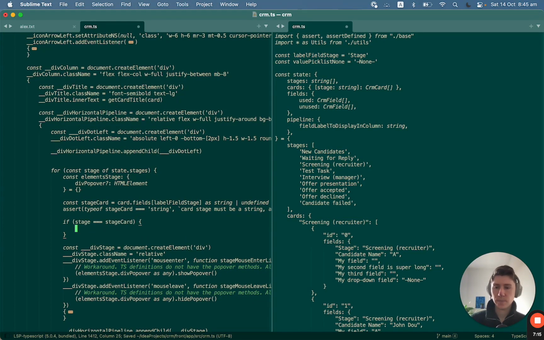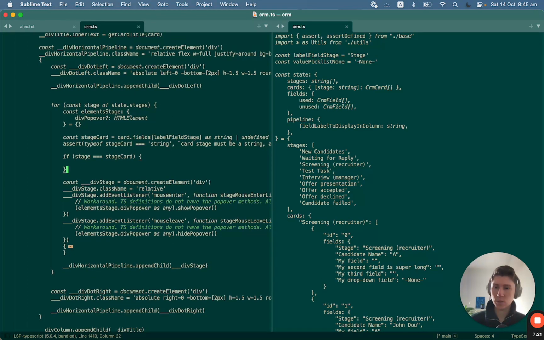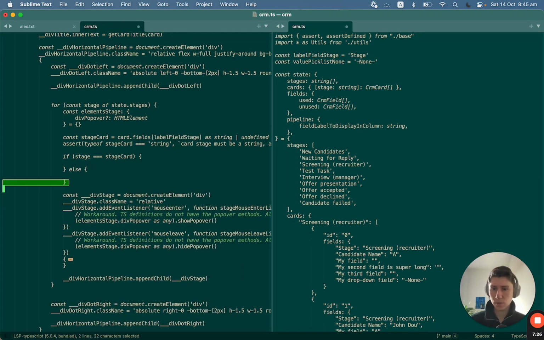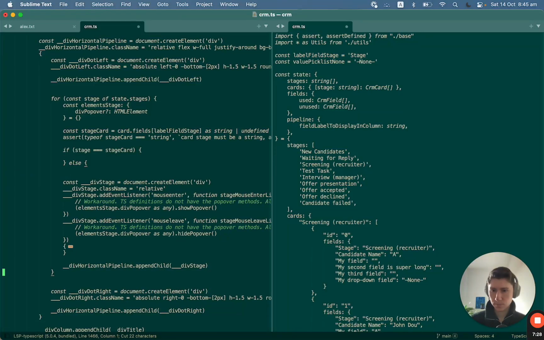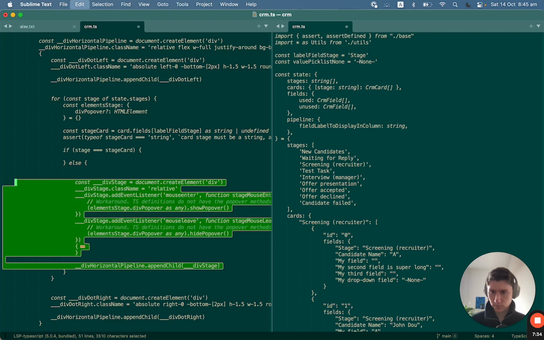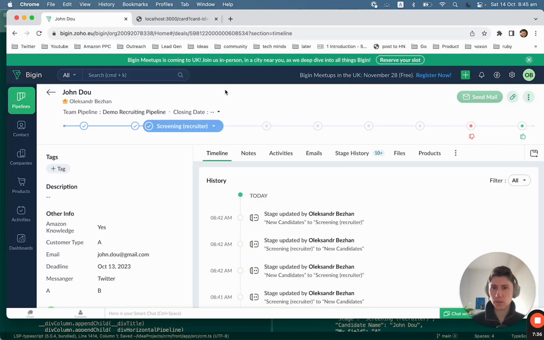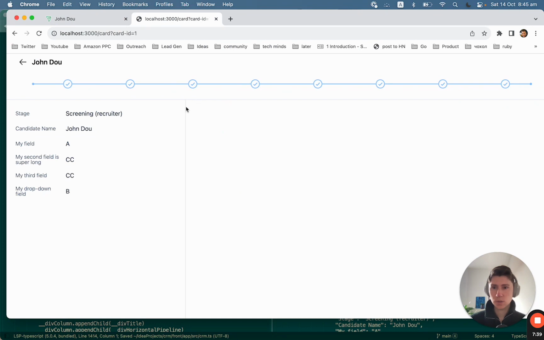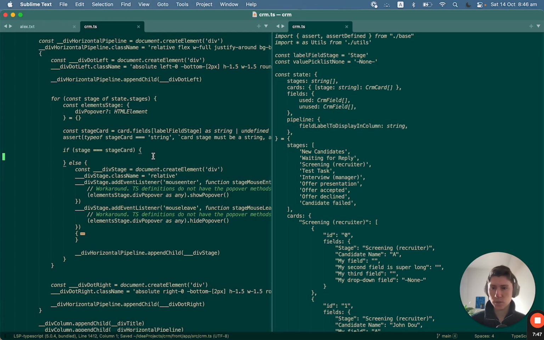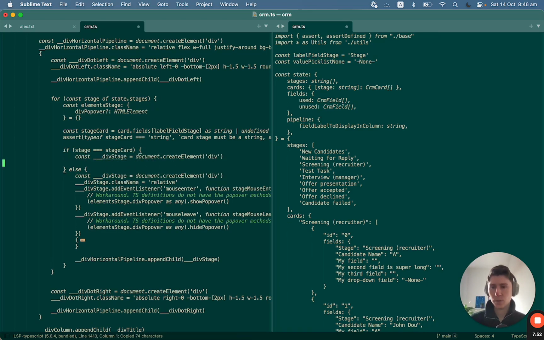And then if it's equal to current stage, let's do nothing. And if it's not equal, we keep rendering how we rendered before. And let's see. So now we do not render the screening stage, and instead of screening we wanna do like the current stage.